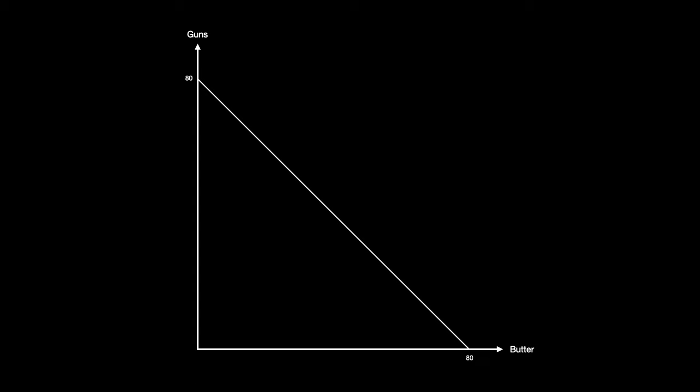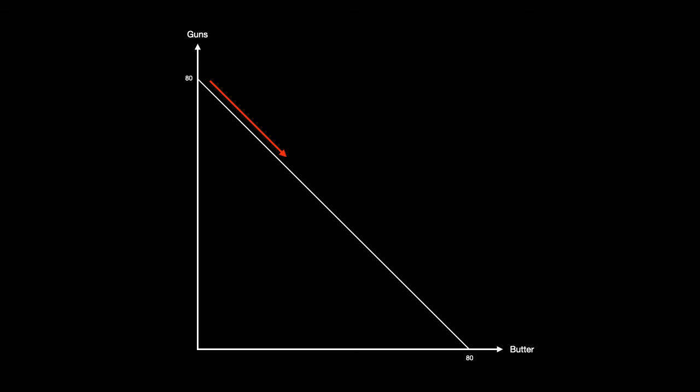We can produce 80 tons of guns or 80 tons of butter, 80 units, whatever you want to call it, or any combination in between those two. I'm using a linear function here right now. We'll move this and change to a different function in a second, but this is just a way to illustrate the trade-off, and what this shows us is the trade-off would be a constant trade-off. Now, I have it listed as a one-for-one trade-off, but it doesn't have to be. This line could be steeper, and it could be a 2-to-1 trade-off or whatever it is. This is simply to explain this idea of a trade-off.